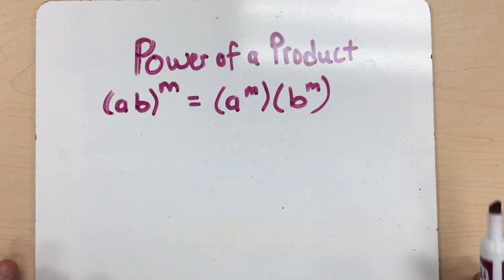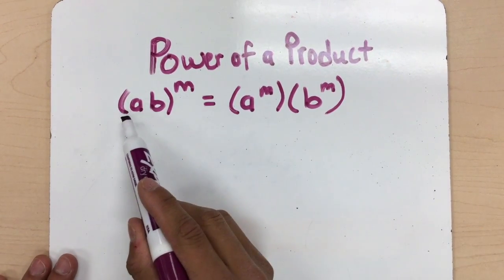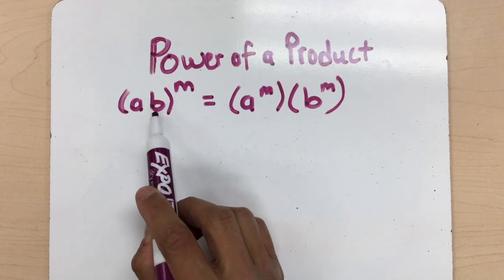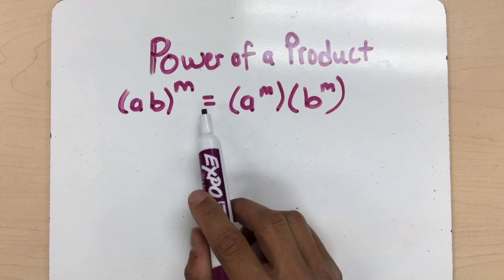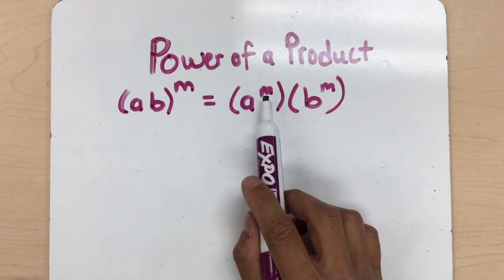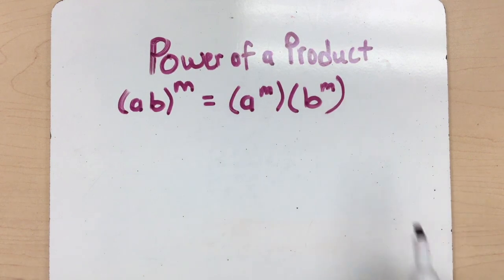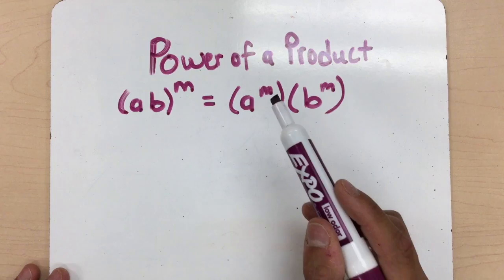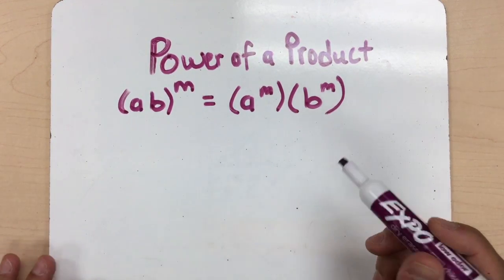And so when we're working with the power of a product, an equation that could define the power of a product and what it would look like is when we have our bases, a times b to the power of m can be written as a to the power of m times b to the power of m. Now, last video I went through and I showed you with repeated multiplication what this would look like. But now that you have an idea of how the exponent laws work, instead of showing you the repeated multiplication for these, I'm going to jump right into how we would apply these laws.